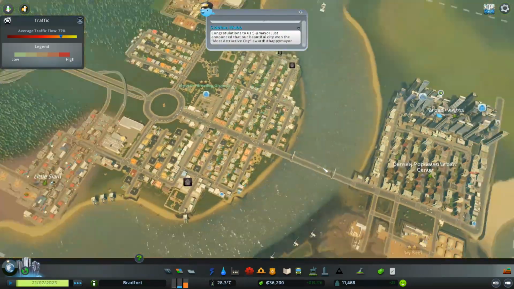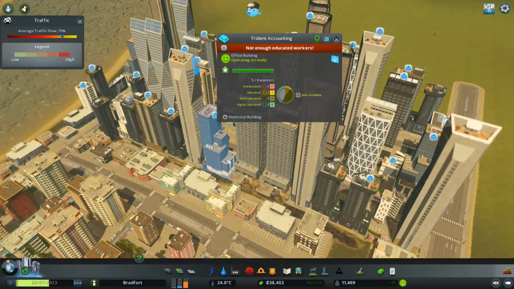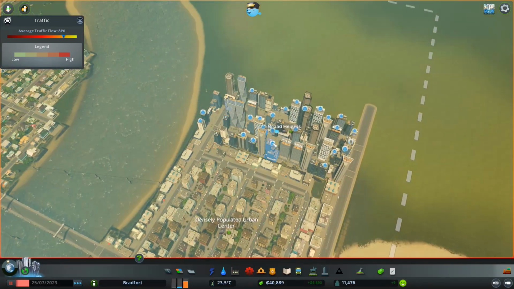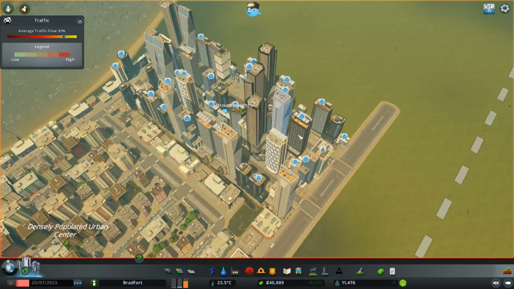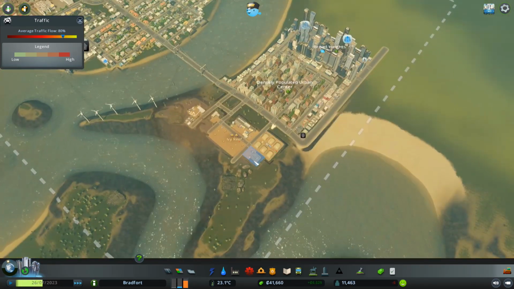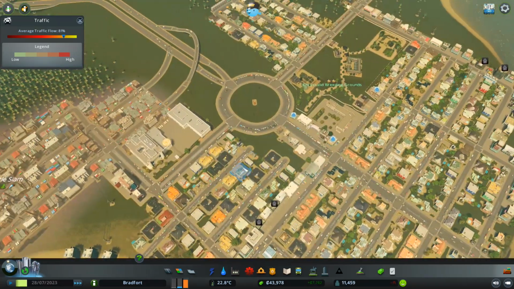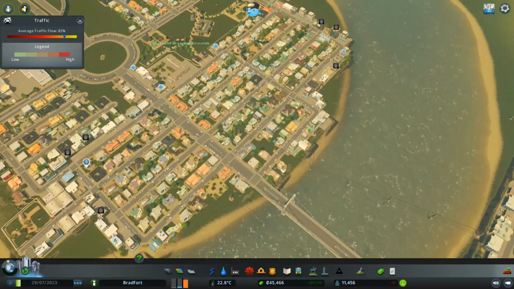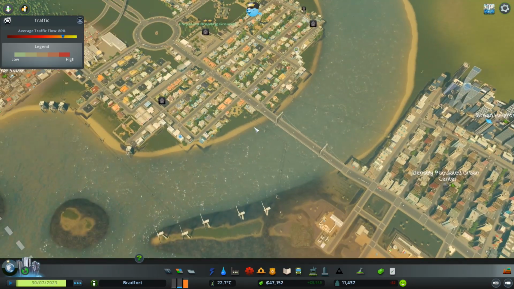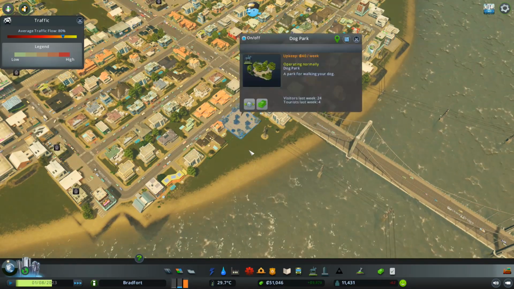Let's see how our IT cluster is doing. Looks fancy. What's happening here? Oh yeah, not enough educated workers, right. We need that university. Let's save up for the university, shall we? We need that ASAP. And where are we going to place it? I'm thinking it's somewhere in the middle, maybe? Or close to a densely populated urban center. I'm actually thinking, like, around here.